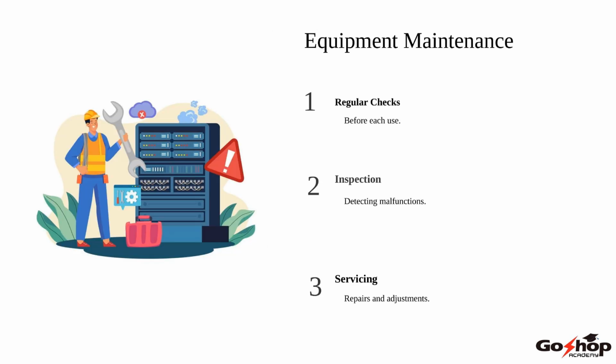Equipment maintenance. A key part of workplace safety is ensuring that equipment is well maintained. This begins with regular checks to detect wear or faults early. Frequent inspections allow us to assess the condition of critical components, such as safety systems and wiring, and identify potential problems. Preventive and corrective maintenance involves cleaning, lubricating, and replacing worn parts to ensure equipment efficiency and longevity.